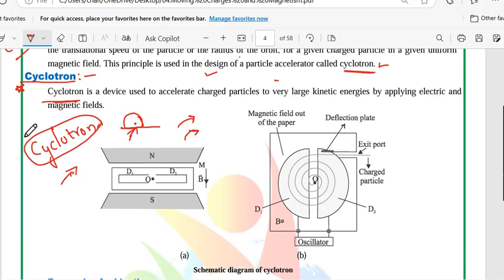So this is a schematic diagram of the cyclotron. For your syllabus there is no need to write what is a cyclotron, in fact it is not there in your syllabus. I just glanced at it, as it is just a part of the syllabus. There is no need to explain the design, the criteria or the working principle of the cyclotron. This is just a device that is used to accelerate the particle present inside the conductor.